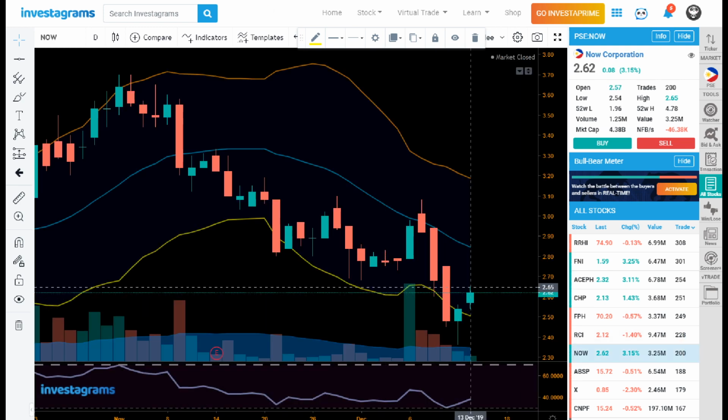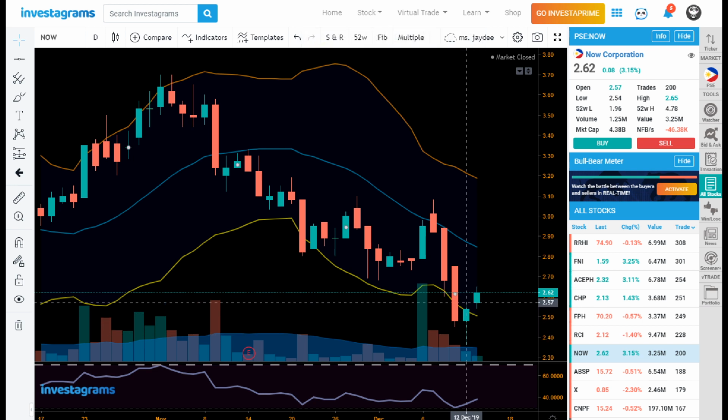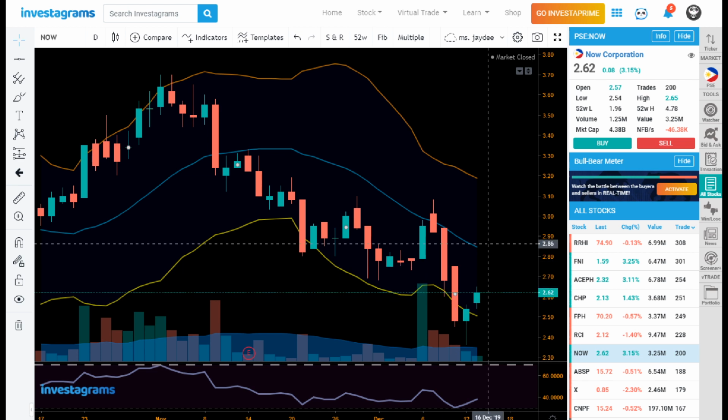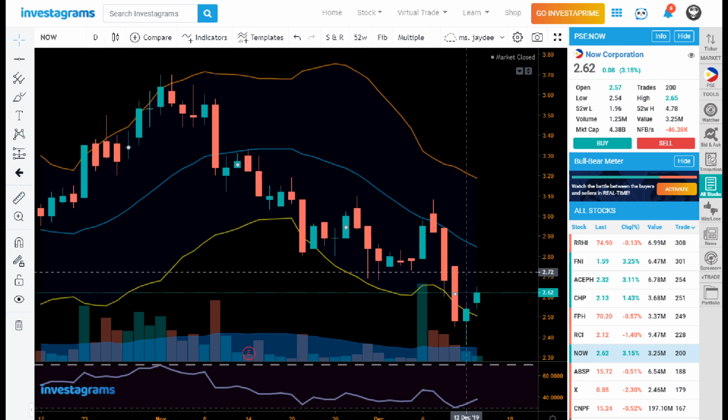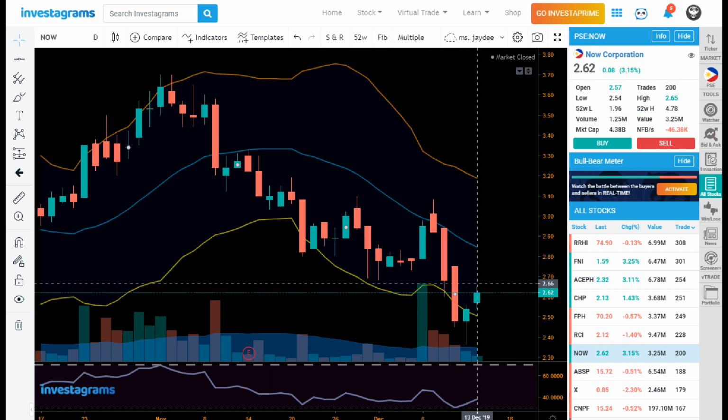Okay, it's starting to show some positive moves, but take note, your red candlestick here is still very far. So the objective is in the next 3 days, which is day 1, day 2 over here. On Monday, we should be engulfing this. Okay, for us to say that there's a big chance that it might next cross your MA20 line, but there are so many roadblocks here. Actually, when this price hits above, let's say on Monday it ends around 2.80, which is engulfing this red, the next thing it will challenge will be your resistance, which is very, very close.